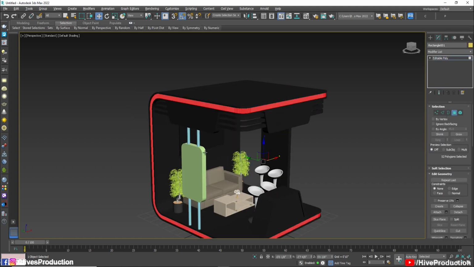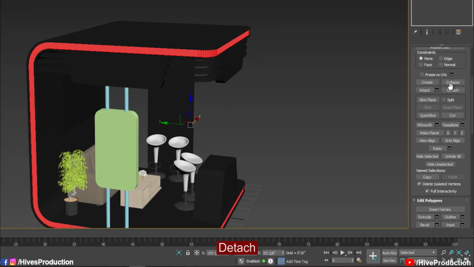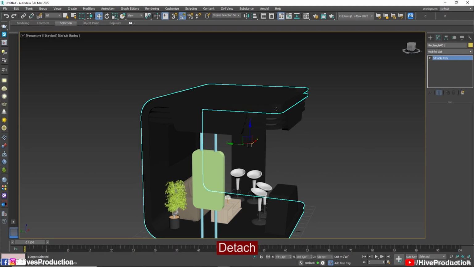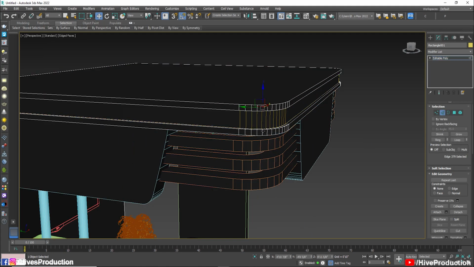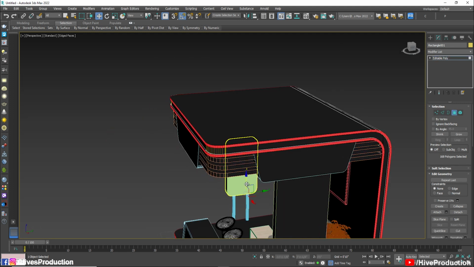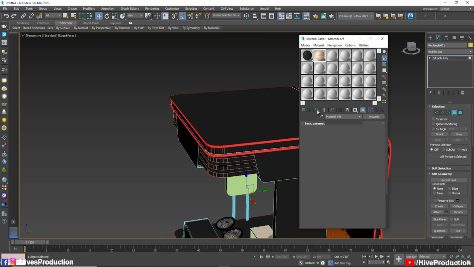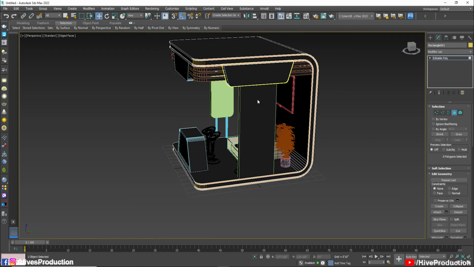Just select all of these and detach them, because I'm going to create this thing as my light. Okay, select these throughout the polygons and apply golden color just to create some outlines.